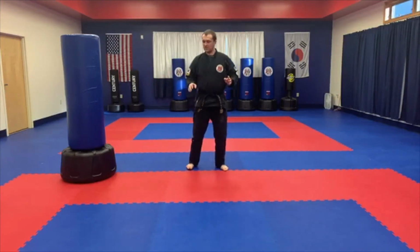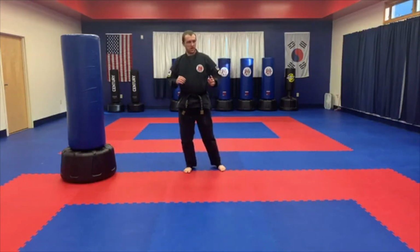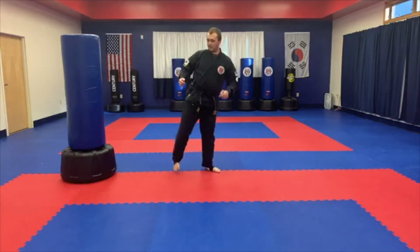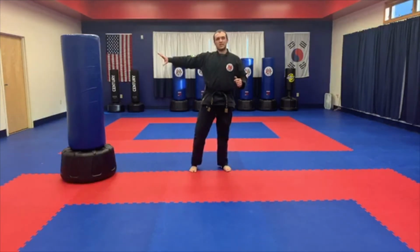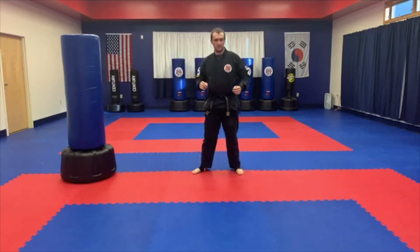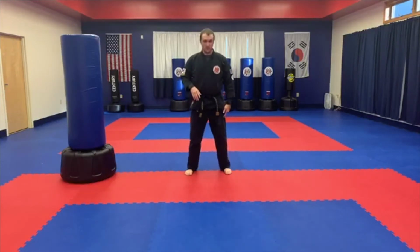So I'm going to shift my weight to the left, pick up the chamber, set the chamber down. Shift the weight, pick up the other chamber, set it down. Now if you watch my plant foot, every time I pick up for the chamber, I'm pivoting, right? Got to get in that habit. All those kicks that go out to the side, we're going to pivot on almost every one of them, right? So we got to get that in our minds. So when I pick up, I pivot. When I pick up, I pivot, I set down. Remember to reset the foot.